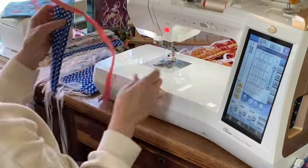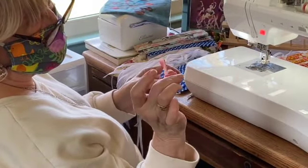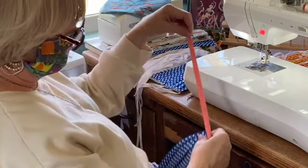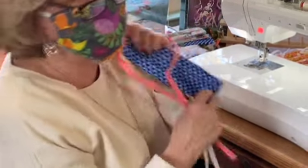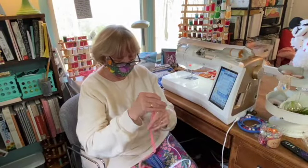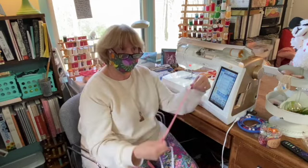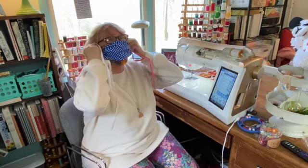The thing about this is, you're going to have to go and stitch these together too. Because if you don't, you still tie a knot in the end when you're finished. So I'm not going to do that, because I'm going to take this off. But you just start up at one end and you'd sew all the way. In fact, you don't even really have to do that stitch on. You can do it at one time. You just lay it there and stitch the whole thing. Lovely mask, to go over the one that I already have on.